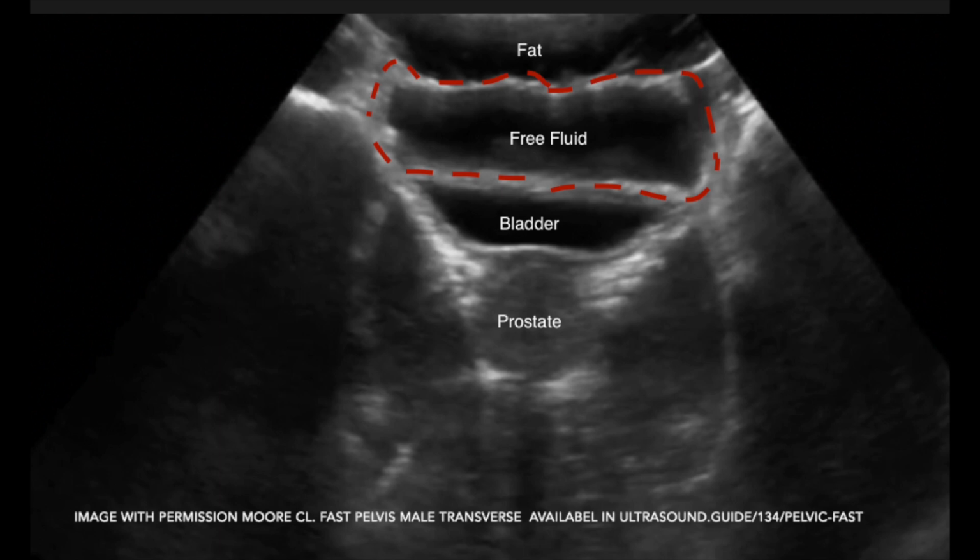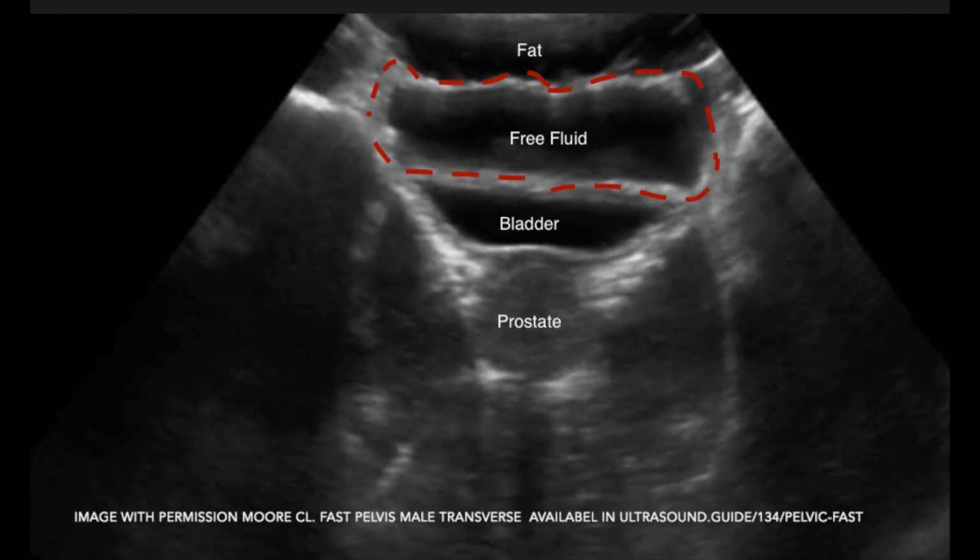So the patient has a layer of fat on the top, which looks almost anechoic. And then there's this second area more posterior to that, which is free fluid. And then below that is the fluid-filled, the urine-filled bladder. And so it's really important to figure out what's fluid, what's normal fluid, and what's not fluid. So how do we tell?